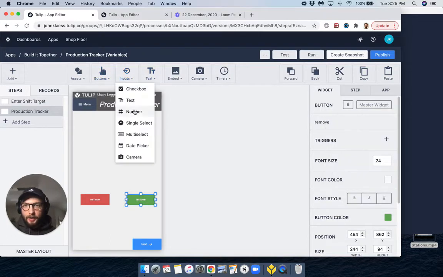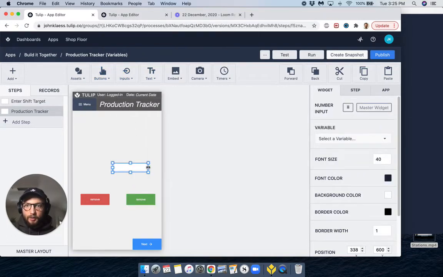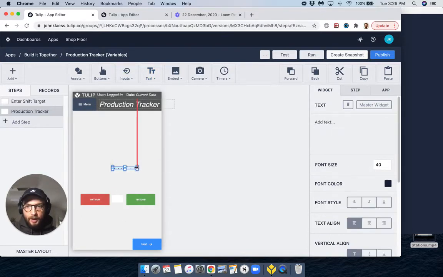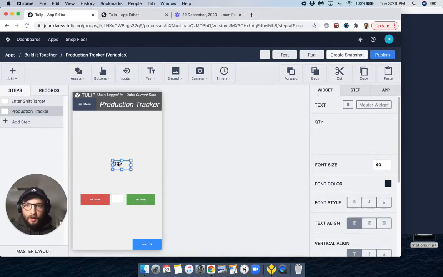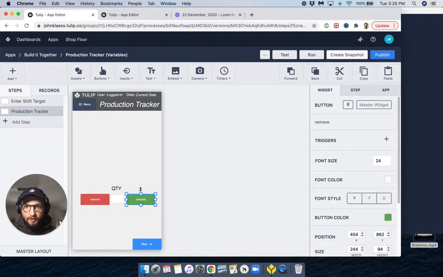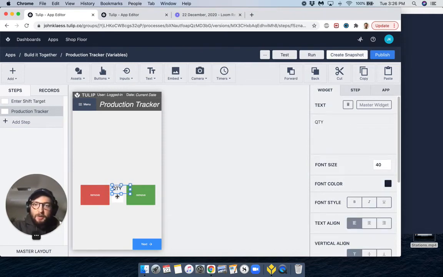Right. Throw the input in real quick. Again, we'll make it a number. Can keep that field small. We'll throw a little bit of text in there so we can have a label on that input field. Just make it quantity right there. Click. Pull that down again. And we can resize these buttons just to make sure everything looks good. All right, just move that over a little. Again, I don't want to spend too much time adjusting this.